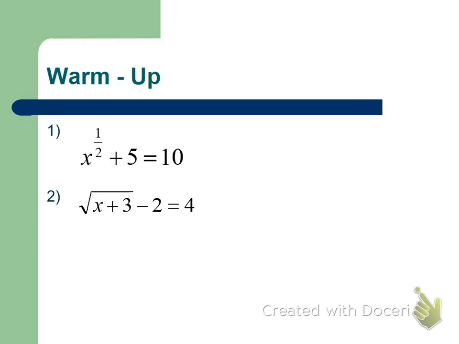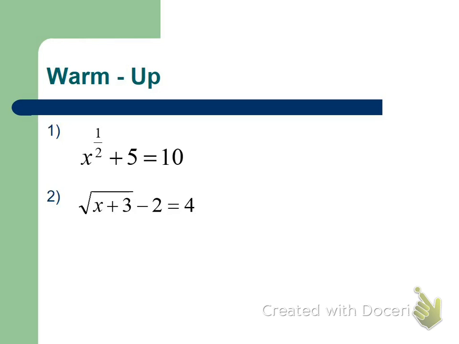Our warm-ups are similar to the problems we were doing yesterday. So we'll go through these one at a time. I'll give you a moment to try them. Remember that we first need to isolate either the square root or whatever's being raised to a fractional exponent. After we get that isolated, we would raise both sides of the equation to an exponent and then keep on solving.